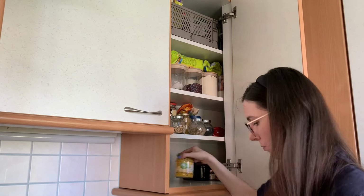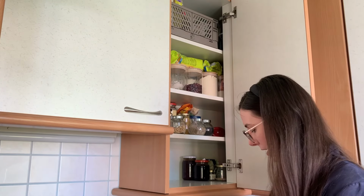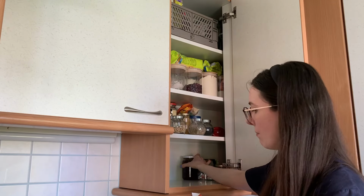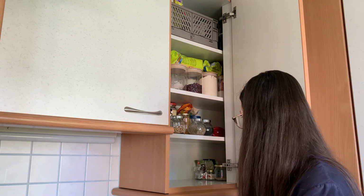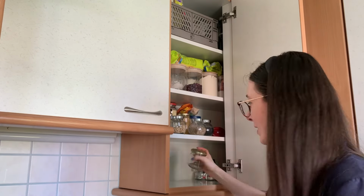Chickpeas, I also only have 1 can, and corn, I also only have 1 can, which I also usually like to have more. And then I have some marmalade, homemade, my mom made them. And then here is the hidden backstock of the spices.